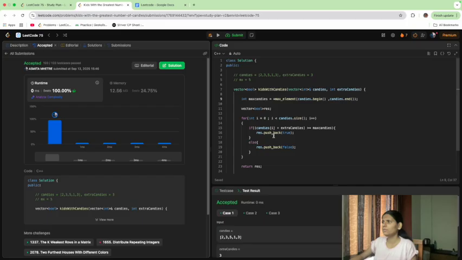Let's see the time complexity. Finding the max element will take big O of n, where n is the length of candies.